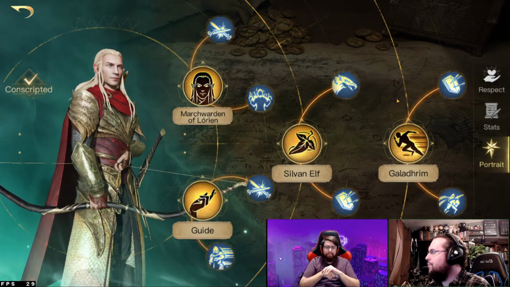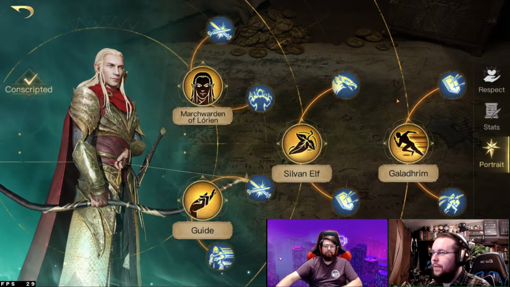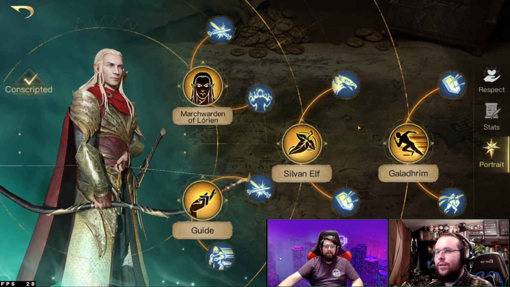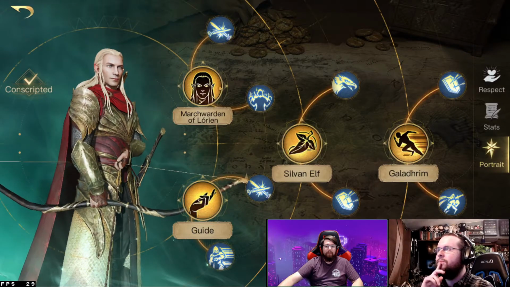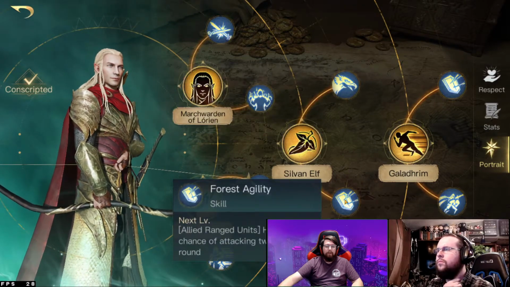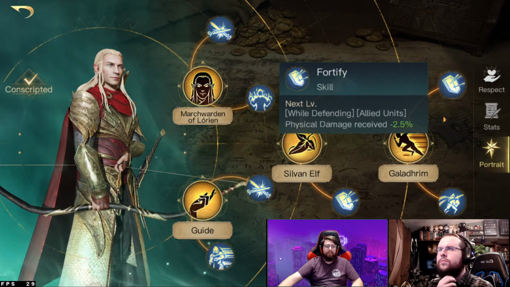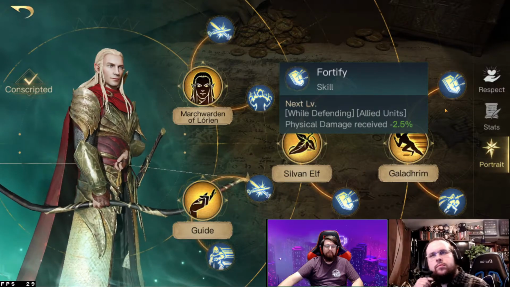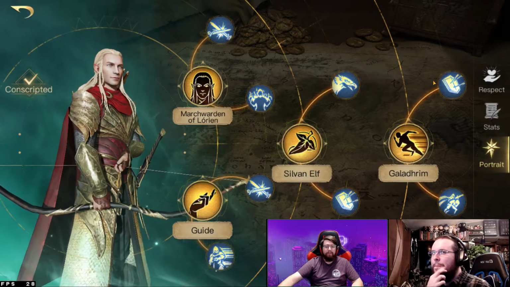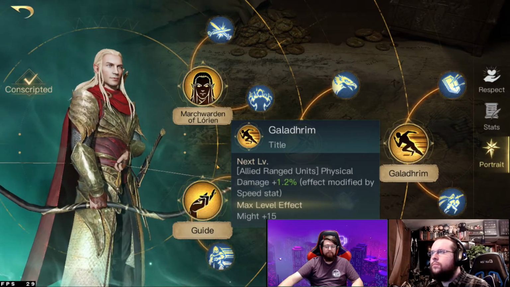So we covered 2 different builds. If we were doing a Bjorn and Eagle build, it's probably self-explanatory. You'd probably use beast training, right? It's going to be more of a defensive build. You would have to do Sylvan Elf and beast training, and it's kind of hard to say, but I think you might still go Galadrium and Fortify, because it works really well defensively. HP restoring each round is really good, and your Eagles and Bjorns would be your frontliners, and then you would have some ranged units in the back.